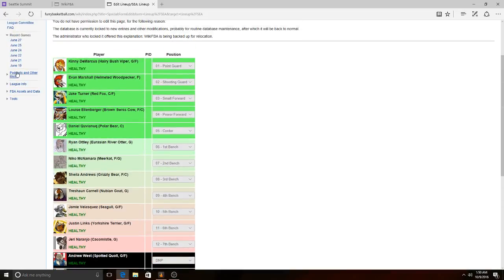Now, it is up to you as the head coach to figure out who is best at what position. But generally guards, you want in the point guard or shooting guard position. Swings will usually be in the shooting guard or small forward position. Small forwards will generally be small forward or power forward, which is this one. Power forward or FC will be generally these two. CF will be these two, and then C you want only on this 5th spot.